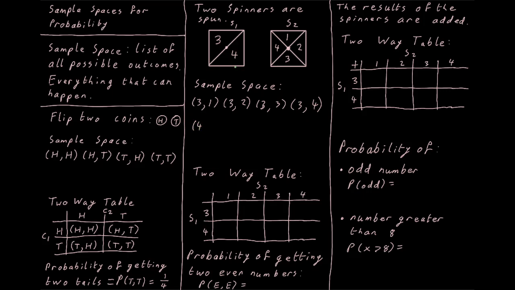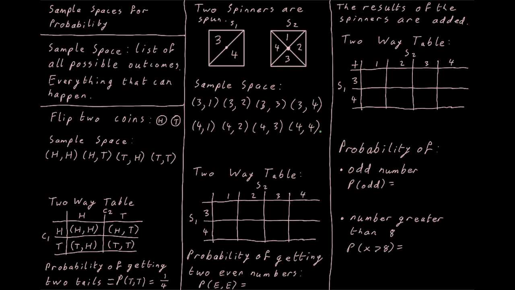Or I could land on these two edges for my first spinner, and I could get a 4 on the first, and a 1 on the second spinner, 4 on the first, 2 on the second spinner, 4 on the first, 3 on the second spinner, or I could get 4 and 4 on both spinners there, on these edges. So those are all of the different possible things that can happen when I do out my experiment. So spin this spinner, and then all of the different ways that that can play out are listed in my sample space. I can use a two-way table to keep track of that information more effectively.